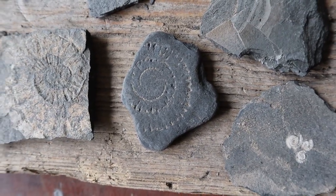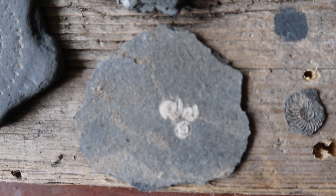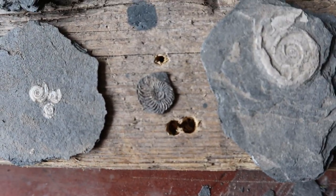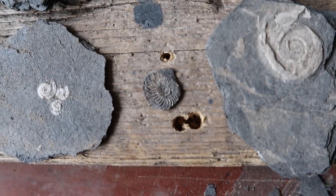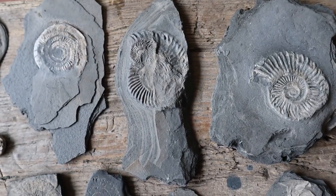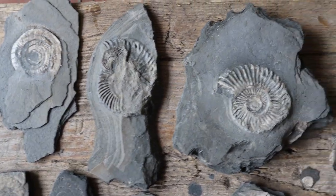This is a very worn ammonite but I'm just going to put paraloid on it anyway because why not. Look there's literally a triplet - triplets of ammonite! So there's just a trio there. Then there's a really cute little one. I don't know how I got this back from the beach without it breaking but somehow I did. This is so delicate, literally like paper thin again. And then we've got this one - I love the shape of this one, it kind of looks like a rocket. So hopefully I can clean this one up nicely because you've got a big one and a little one and I just think that will be such a cool piece.